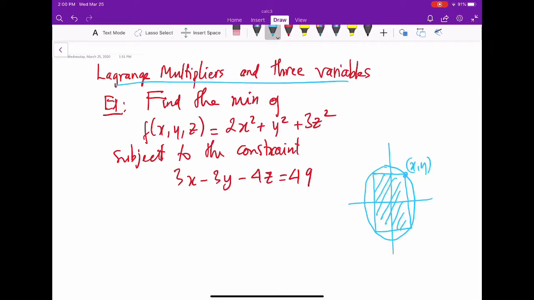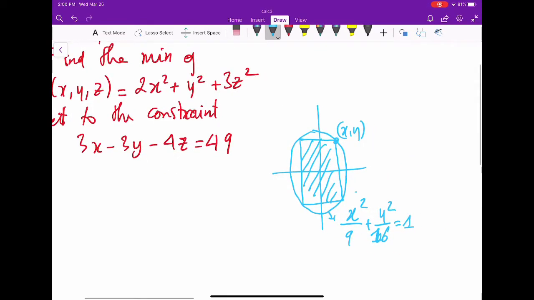That means we have to find x and y such that the area is maximum, and the equation of the ellipse is x squared over 9 plus y squared over 16 equal to 1. So this is our constraint. And we set up the area function for x and y. So we need to maximize this function.